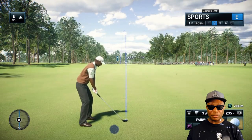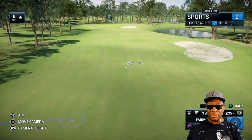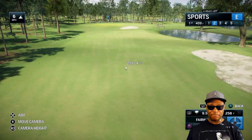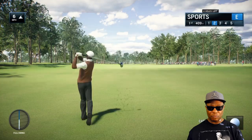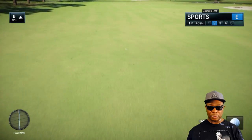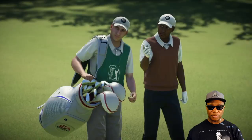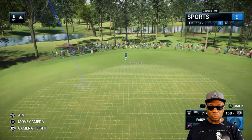Second shot. Wind is blowing slightly backwards at six miles an hour. Let's see if we can get a nice good approach shot in for our third shot. Frank: really a good chance from this position to make a birdie. Yeah, really the only thing he's looking at right now is the flag — this is a green light.